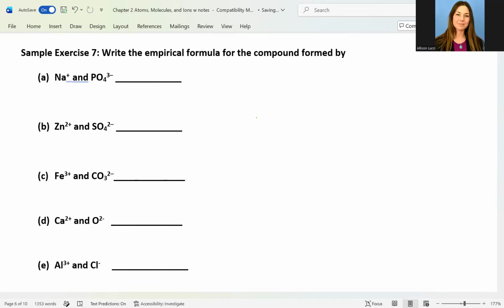We have 5 different cases where we're combining different charges on our either monoatomic ions, or what we see over here with this phosphate, a polyatomic ion. So if we have +1 here and -3 over here, when we crisscross these charges, we would have a subscript of 1 for our phosphate, our PO4. And then for our sodium, which is +1, we would need 3 of those. So the molecular formula then we could write as Na3PO4 for this compound. And let's make that a little closer together so we can tell that it's one compound.